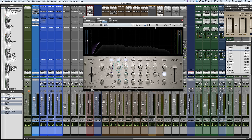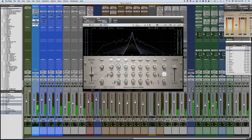If I hold the option key, then what that does is it solos up that band.